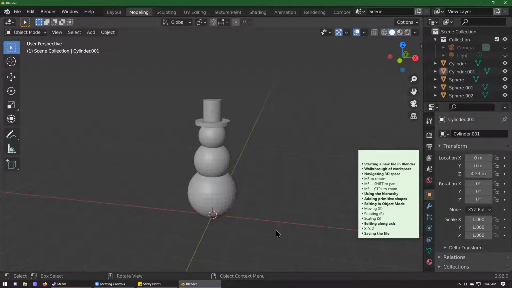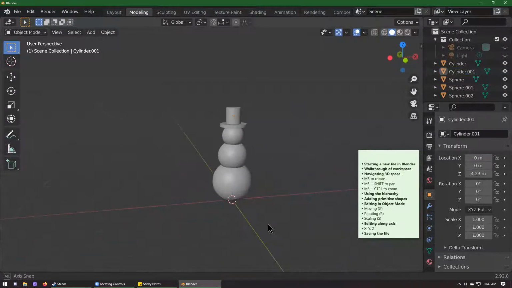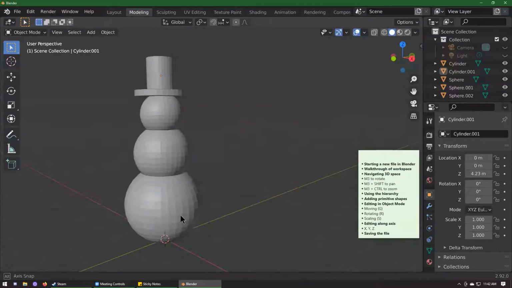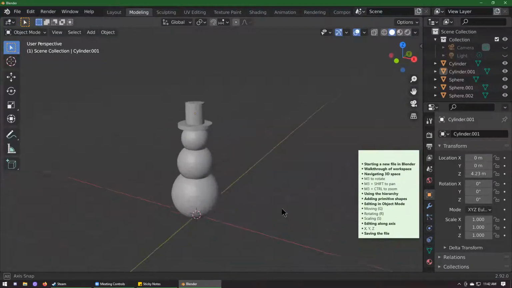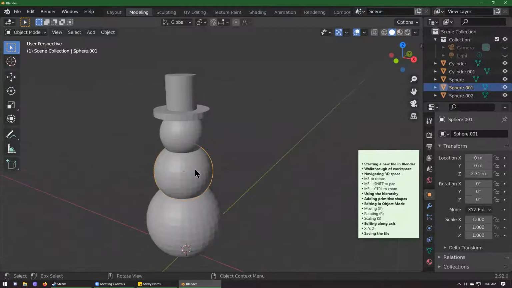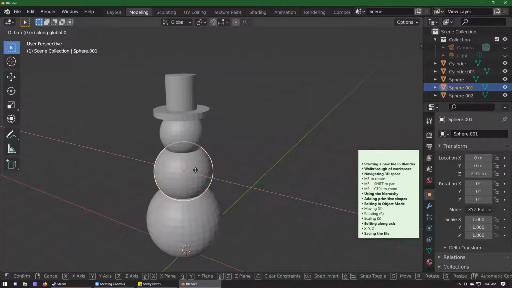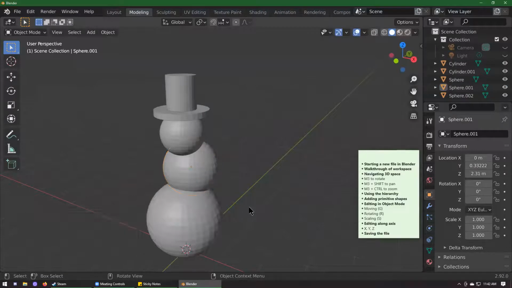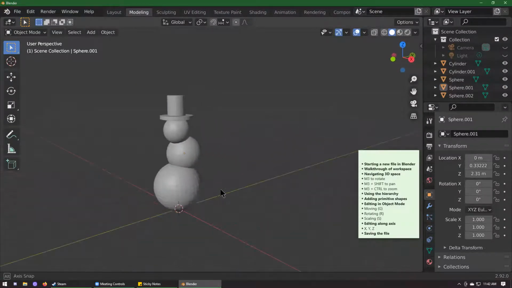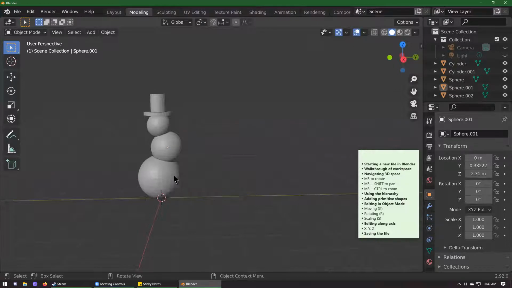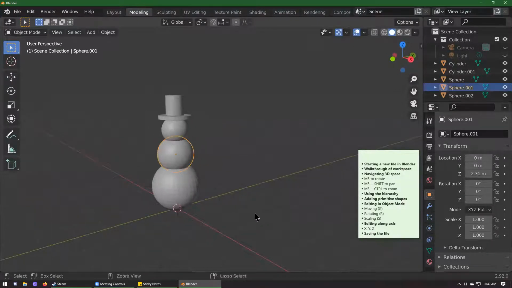Cool. All right, starting to look like a little snowman. Again, remember that you can always have a look at how it's looking around the place. It can be quite easy to accidentally have something a little out of whack, which looks great or looks okay from the front, but looks a little bit wonky from the side. This is like a snowman with a back problem now.